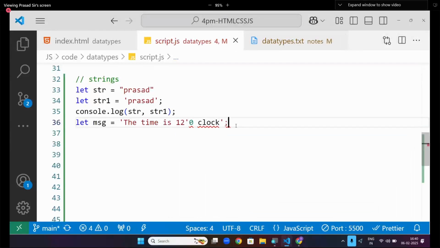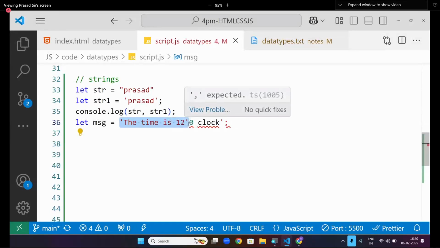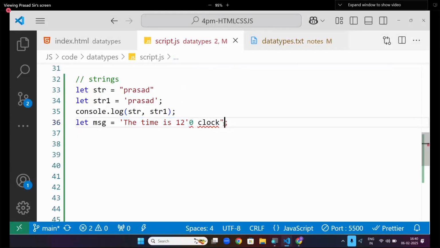Now, anyone online or offline, guess why I am getting an error? Right, it considers the string already over, so the remaining part it cannot find. But sometimes I need to use that single quotation. In that case, put the double quotation outside. If you want to use a single quotation inside the string, put it in double quotation.